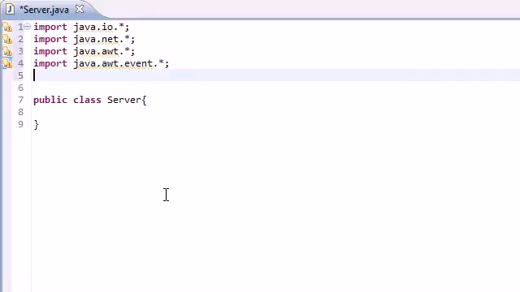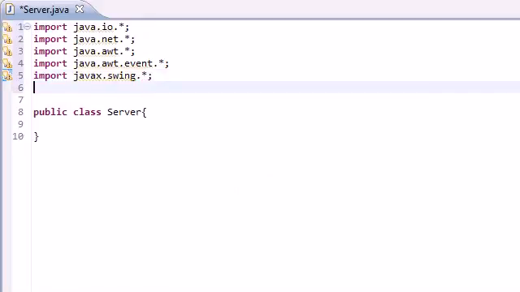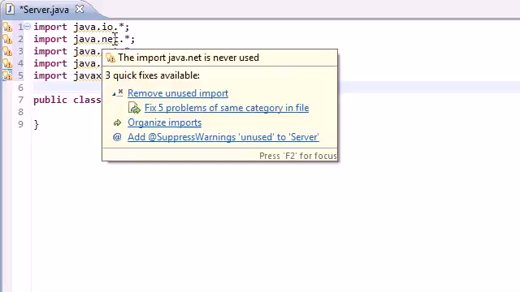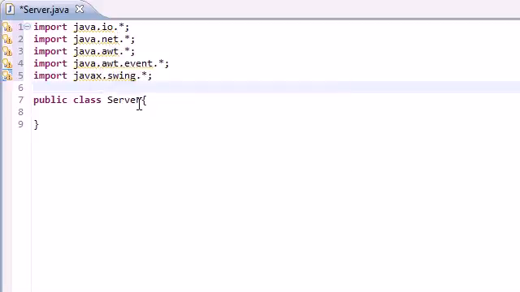And the last thing we have to do is import javax.swing. This one's not popping up for me. Okay, so we've got all of our imports: io, net, awt, awt.event, and swing.